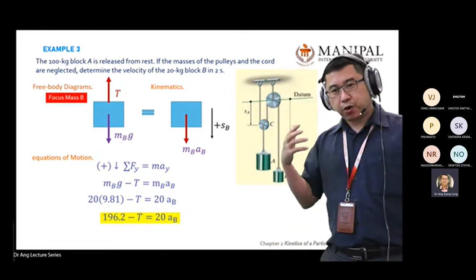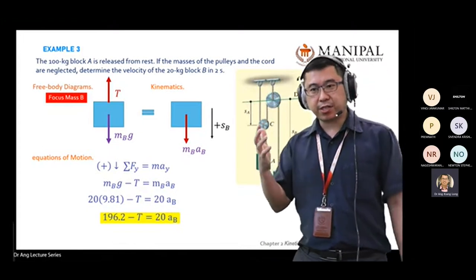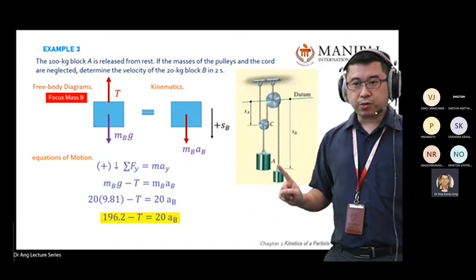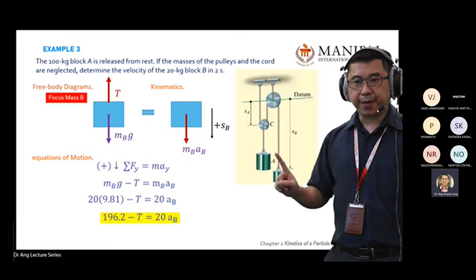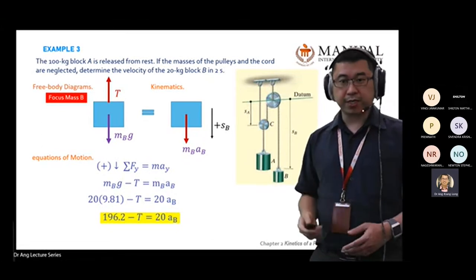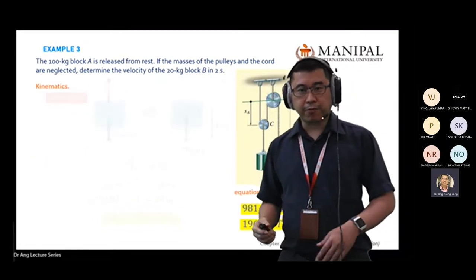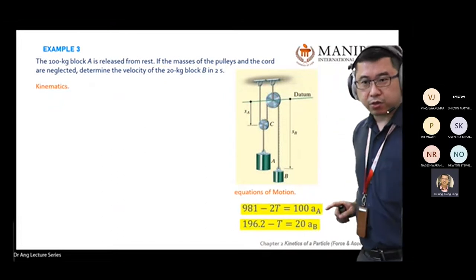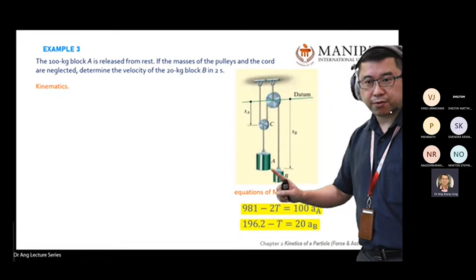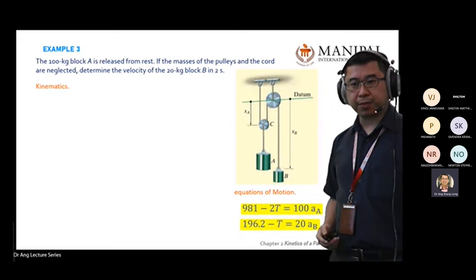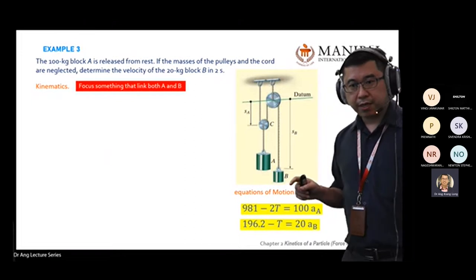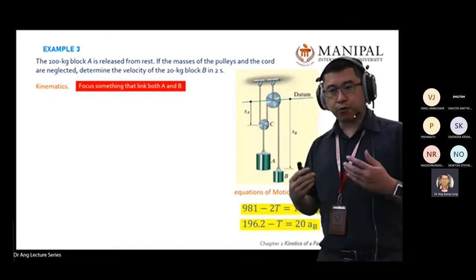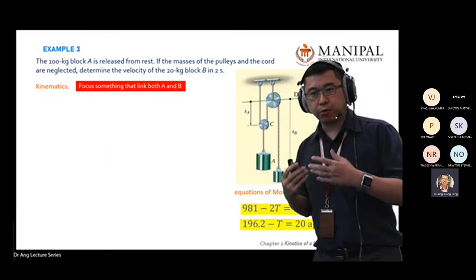So recall what you learned in the last section of chapter one, that you link the relative motion of two bodies with the line. You link using this line compared with A and B. Okay, recall, this is what you learned before. So we stop for a while for the A and B equations of motion, then we try to link these two equations with the relative movement that we learned in chapter one. So how do we link A and B? We link with the length of this cable. Okay, maybe you forget already, but I try to help you to recall.